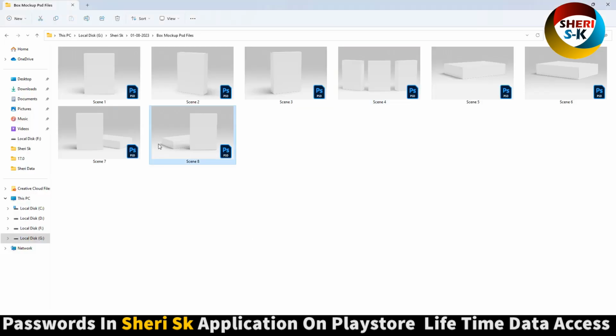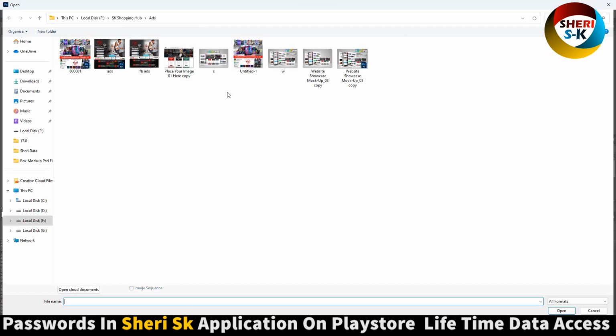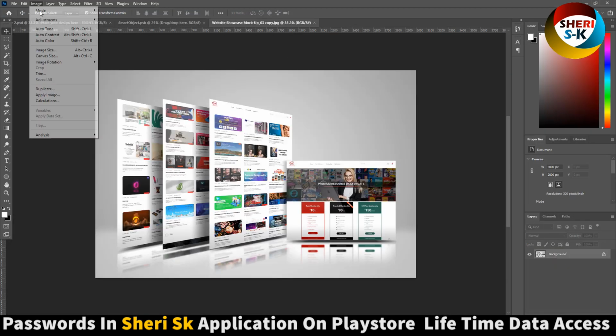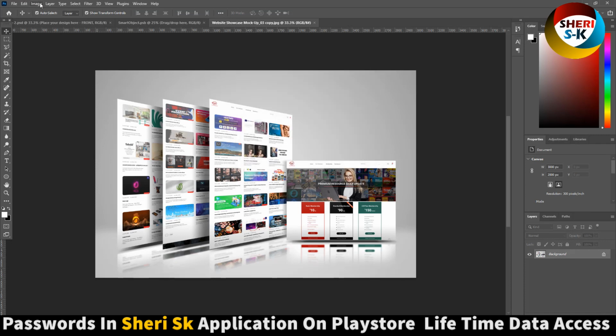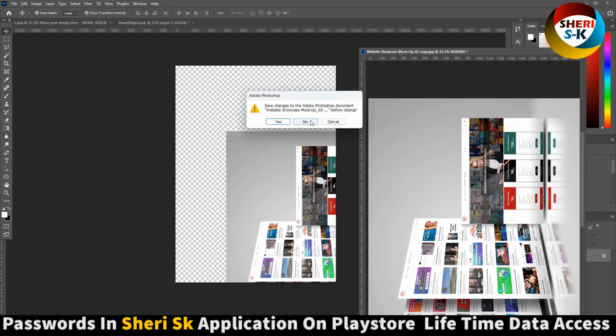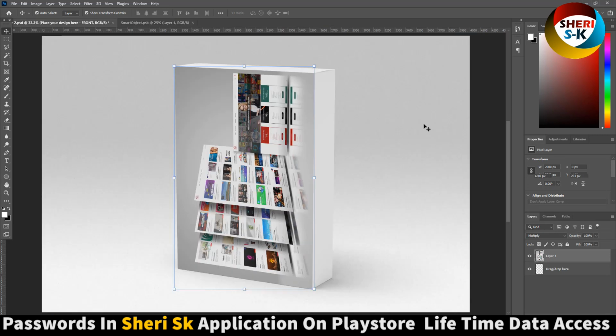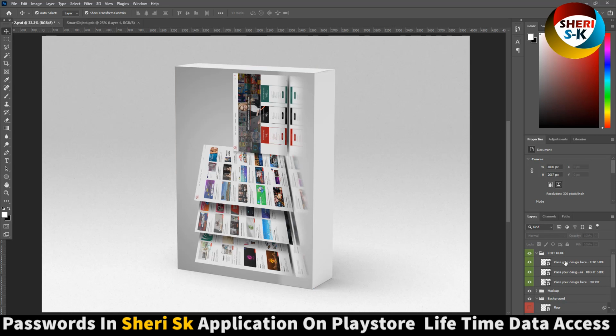And next, here is two, here is one, just one. Now we need a single design for top side, right side, and front side. Open this design, drag here. Now, amazing. Enter, and you see top side you can change, and right side you can write any detail of this product.